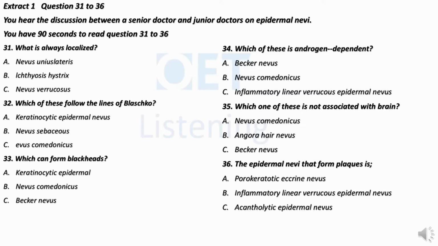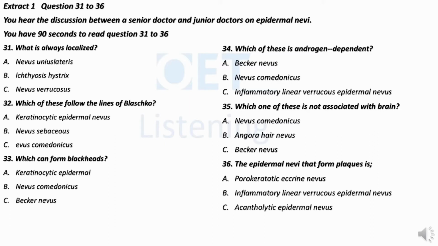Keratinocytic epidermal nevi are also called non-organoid epidermal nevi and are quite common among this group of lesions. They follow the lines of Blaschko and begin as brownish macules, thicken and darken with age to become plaques. They may be defined as linear or varicose based on their appearance. Other variants include the epidermolytic epidermal nevus, the acantholytic epidermal nevus, and the systematized epidermal nevus.